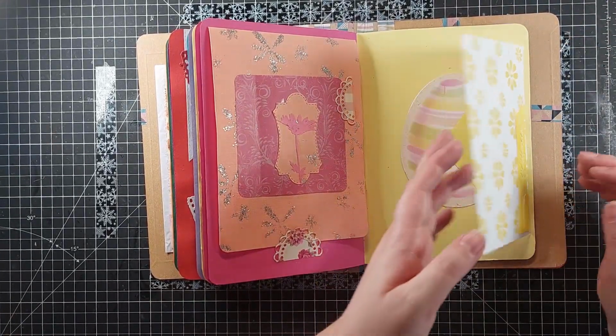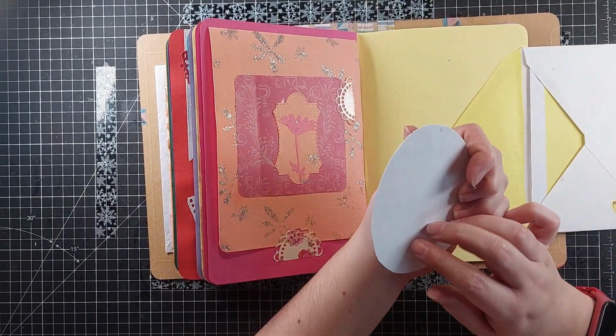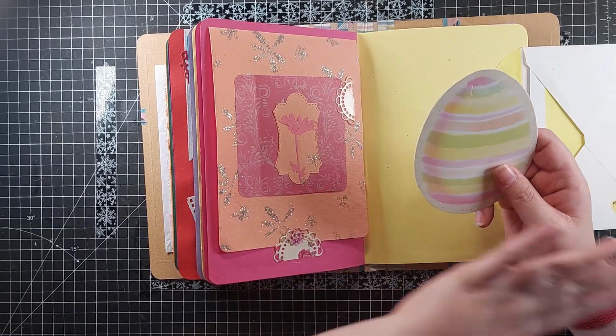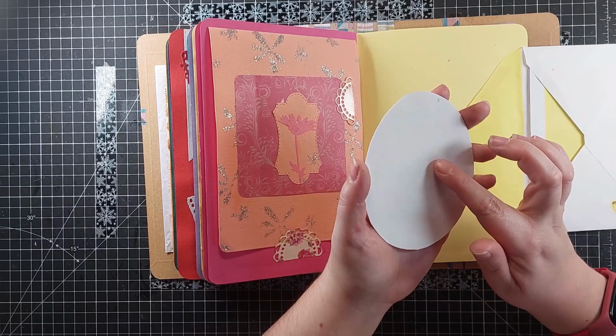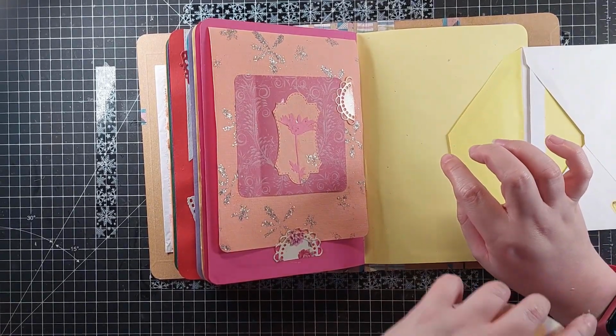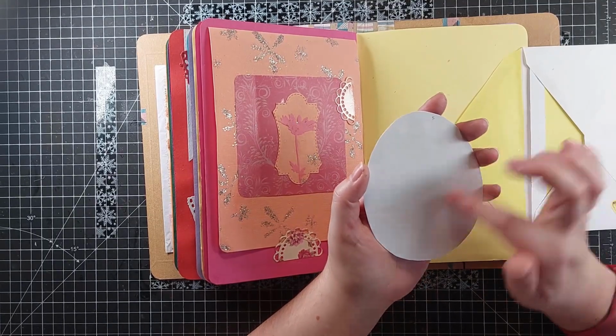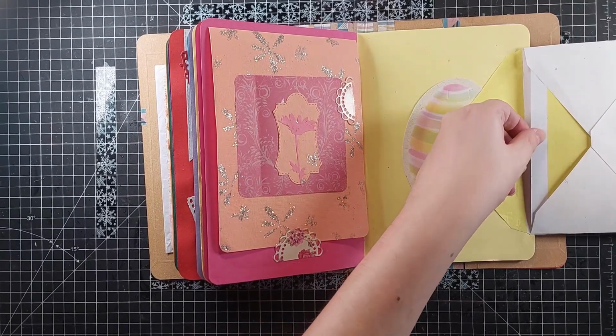My envelope. I can't remember if I put this in on camera or not. It was from a banner, you know, when I've been cutting up those letters. And it says tea time. That's what he's telling us. I just backed it to make it a little journaling card and just tucked it in there.